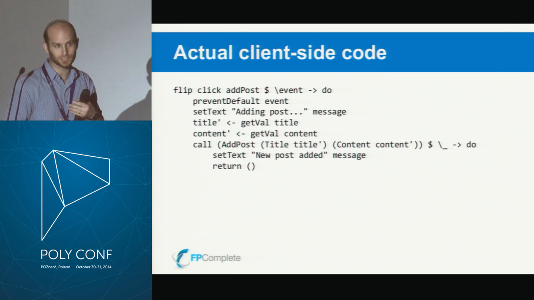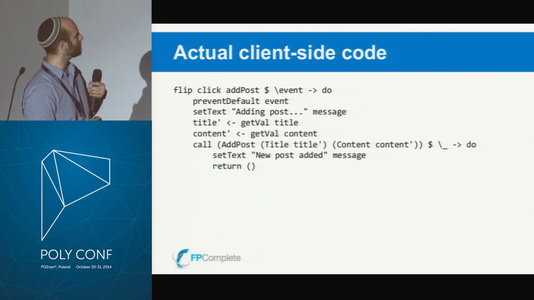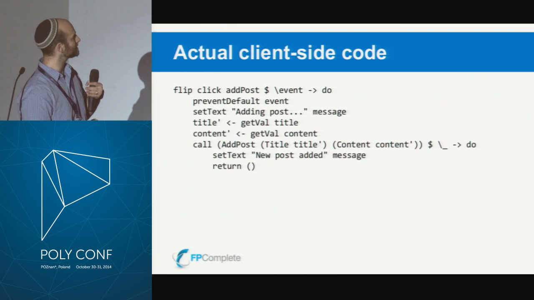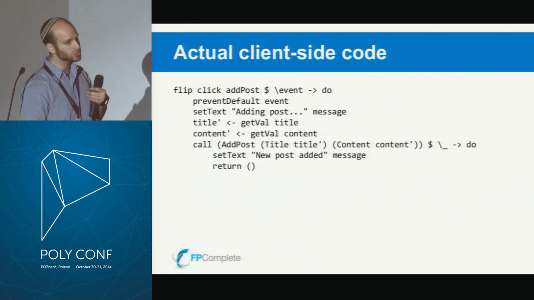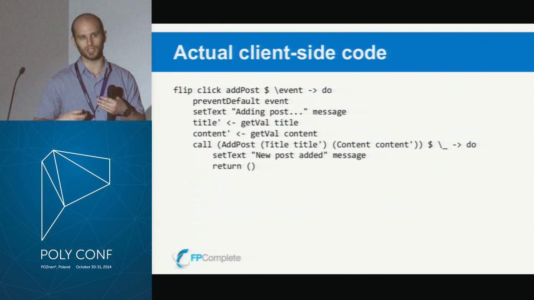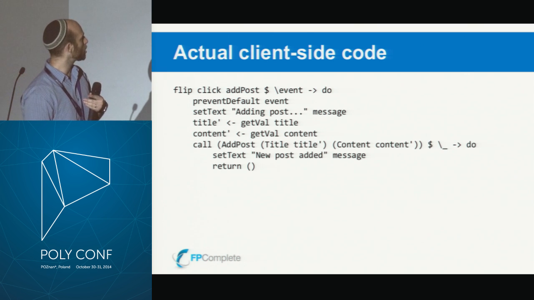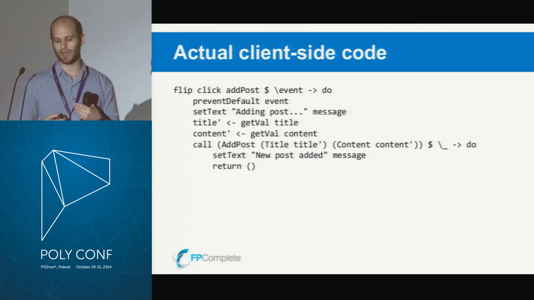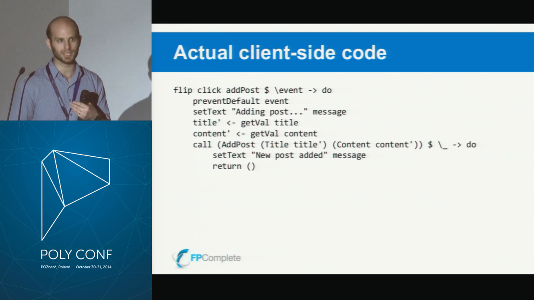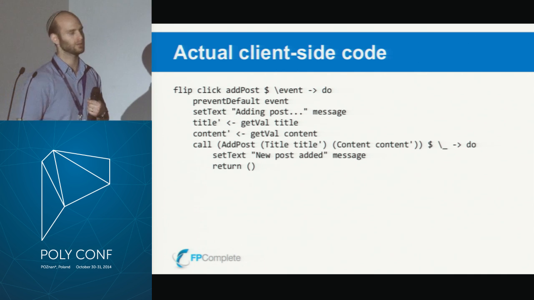We're going to prevent default, same thing that you would do in jQuery. We're able to set the text. Important thing is that we have this function call that will go ahead and use the command that we defined previously. And then the results are guaranteed to match the results in the RPC. You're also guaranteed that you can't accidentally mess up the arguments. If you put the content before the title, it wouldn't type check. If the server changes its API, and now it also takes a date in addition to the title and content, you try to compile your code, it won't type check. So again, we're preventing things from being runtime problems, now they're compile time problems.